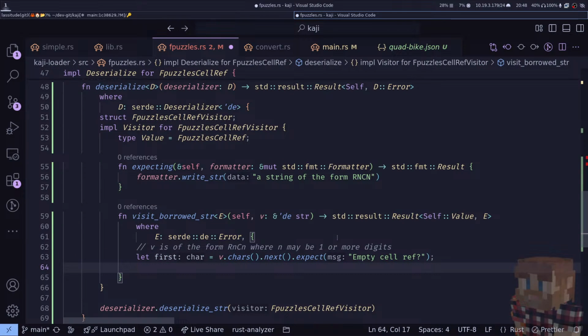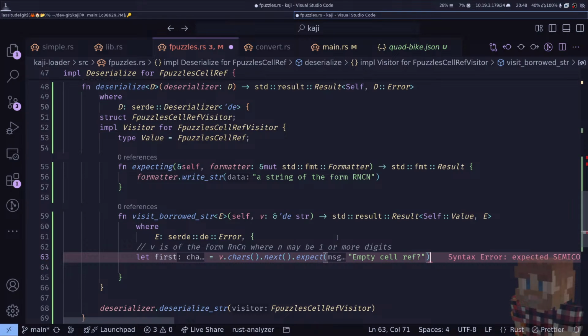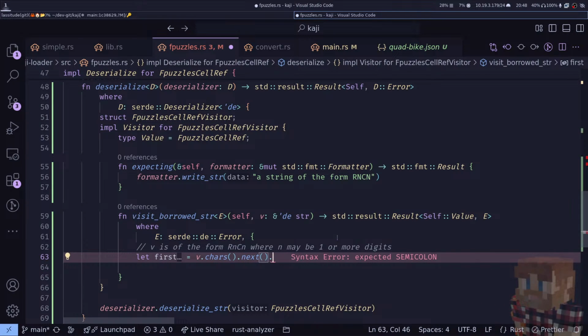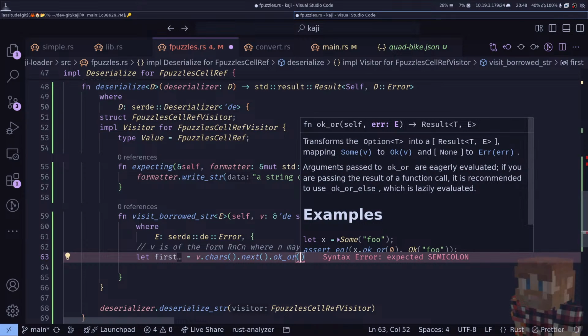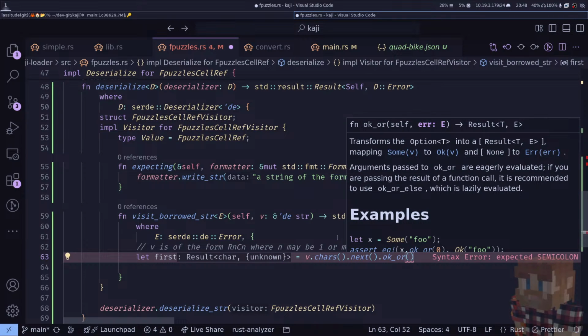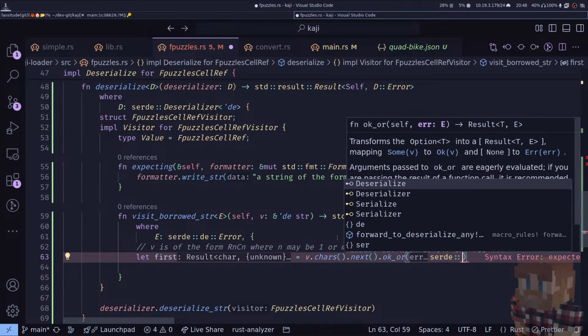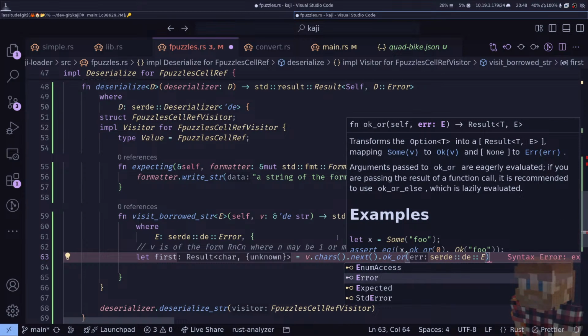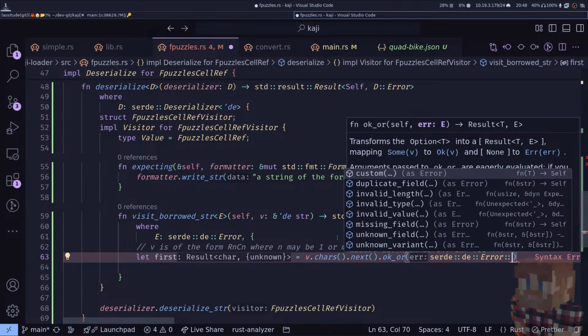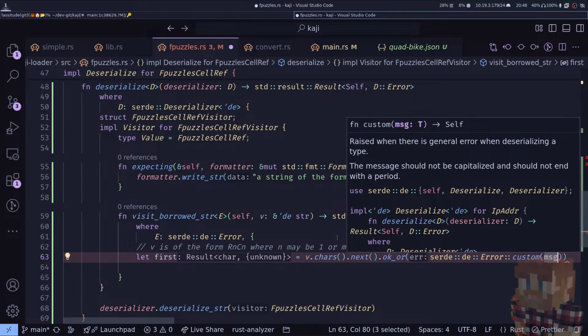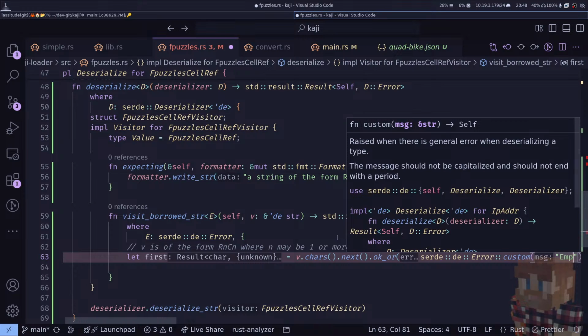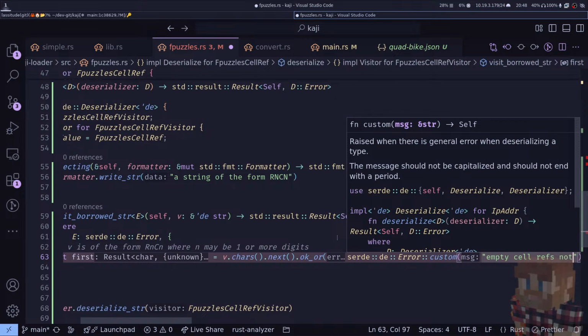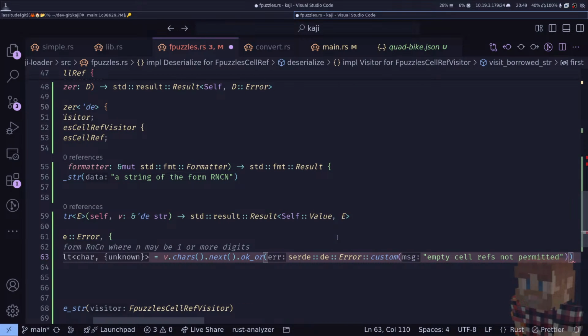I mean, in theory, we should return that as an error. So let's do that. Actually, let's do dot ok_or serde de error custom, empty cell refs not permitted, question mark.